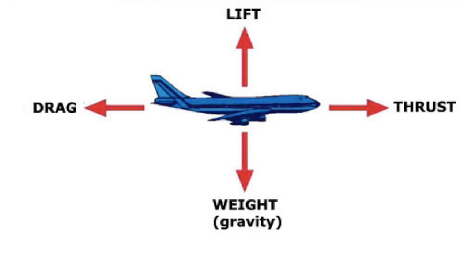Now, when the plane is flying forward, air is moving over and under the wings, providing an upward lift force on that plane. And at the same time, air is pushing back against the plane, slowing it down. We call that a drag force. Also, the weight of the plane affects its flight as gravity pulls it down toward Earth. All of these forces affect how well a paper airplane is going to fly.